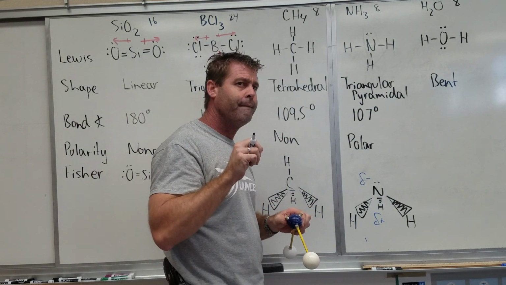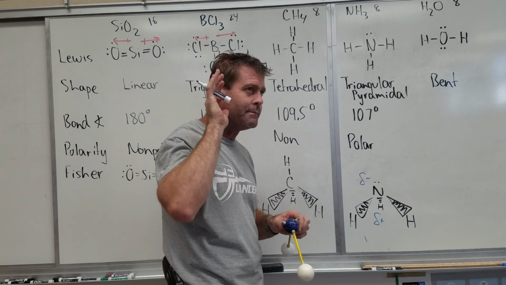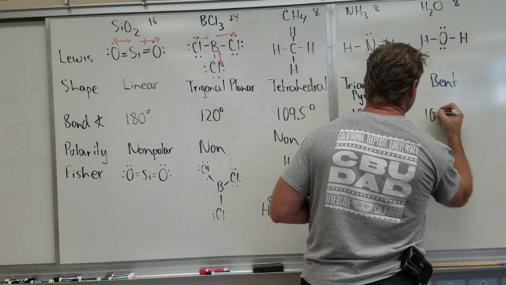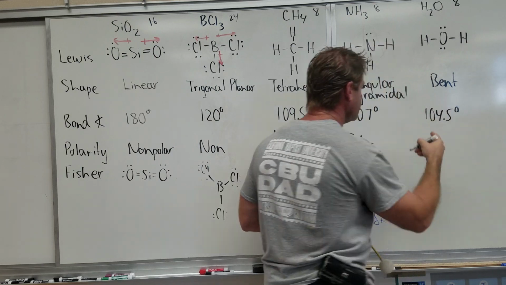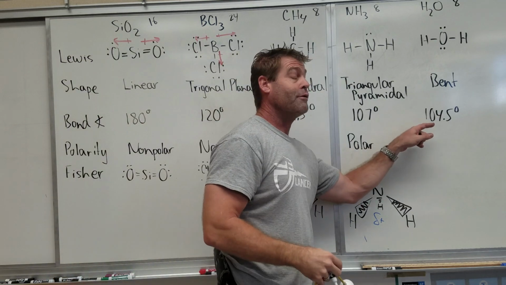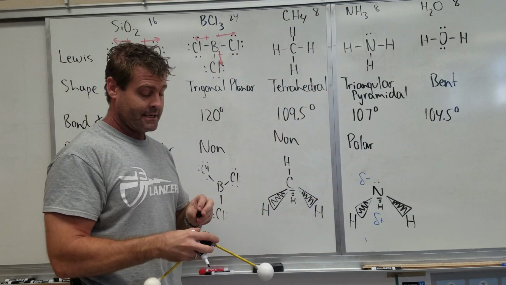Can't hear you. Are you guys shouting at home? You guys got to be a little louder. I can't hear you. What do you think it is? Okay, I think I heard it. It's 104.5 degrees. You guys notice, look, it's Celsius. Why am I saying Celsius? It's 104.5 degrees, slightly less than 107.